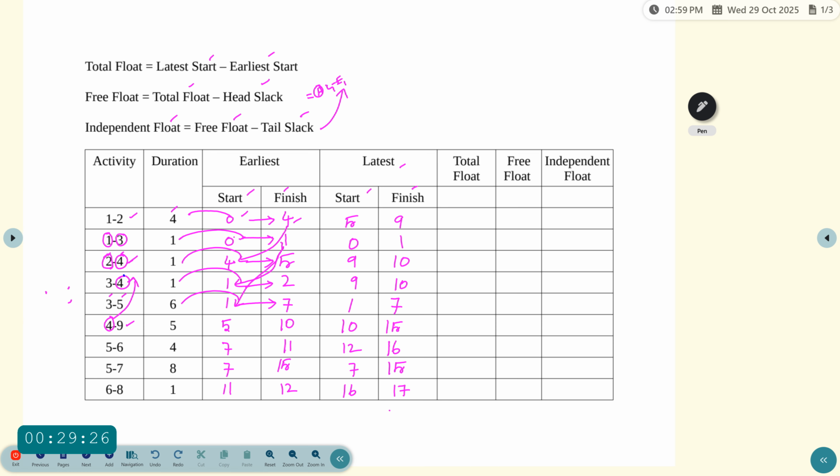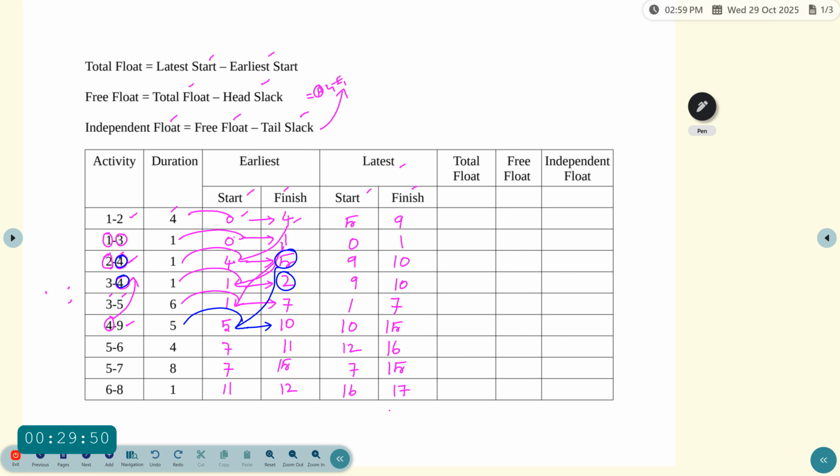So there are two ending events which is 4 and then values are 5 and 2. So which one is the greatest value? So 5 is the greatest value. So you have to write 5 in this and then adding with the duration which is 5. 5 plus 5 equal to 10.